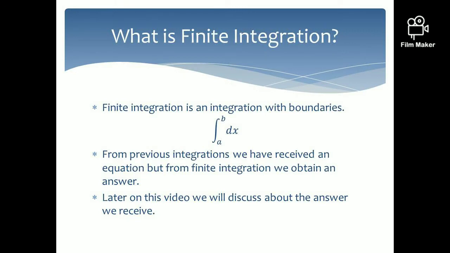What is finite integration? If we simply say, a finite integration is an integration with boundaries. In the former topic, in the integration we worked out, we didn't see any kind of boundaries at the top and bottom. When we worked out infinite integration, we obtained an expression. But here with the boundaries, if you work out this integration, that means finite integration, you will receive an answer. Later in this video, we will discuss how to obtain an answer from finite integration.